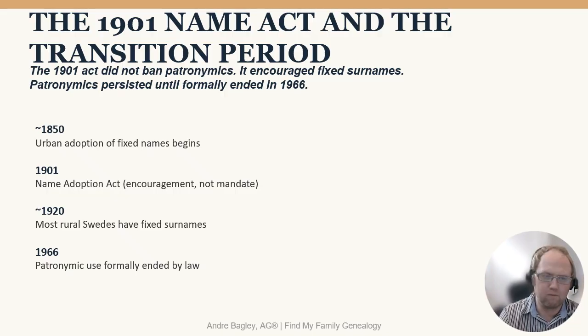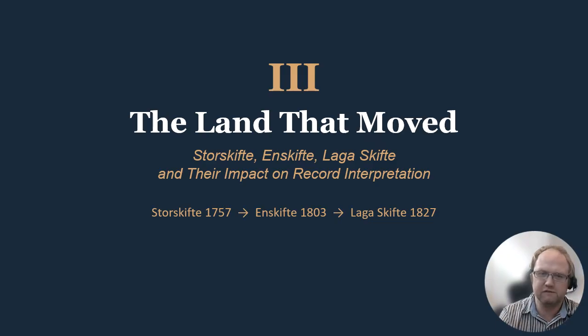So anyways, the land that moved, well, it wasn't the land that moved, it was how it was distributed, and how you said that you owned a piece of property, what the boundaries and consistency of that property was. So I guess the land moved under your feet, as it were. There were 3 really massive reforms of land redistribution from the 1750s up to the 1820s. That reorganized the Swedish countryside, created a whole category of records, including detailed maps, which not all genealogists know even exist, because it's often filed on a free government website. It can be a pain to navigate, but if you know how to navigate the map function, you can find a lot of useful treasures that might not be found anywhere else.